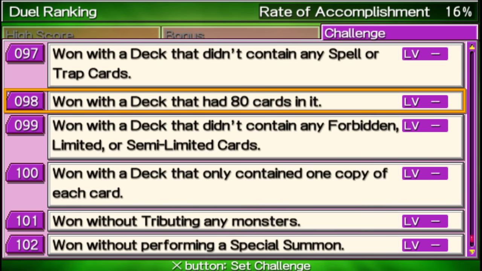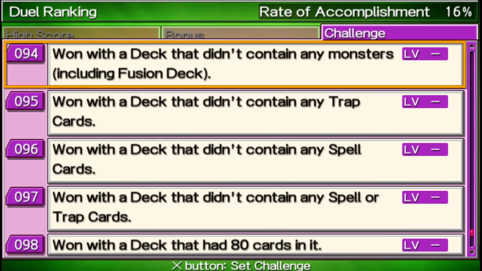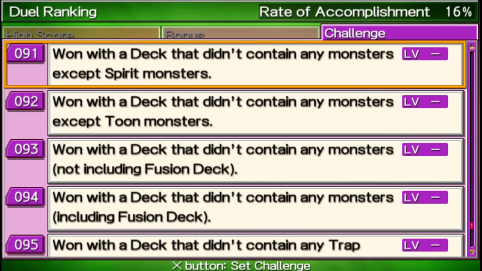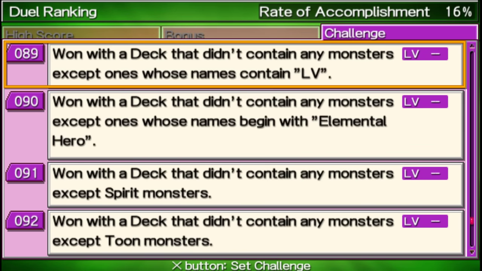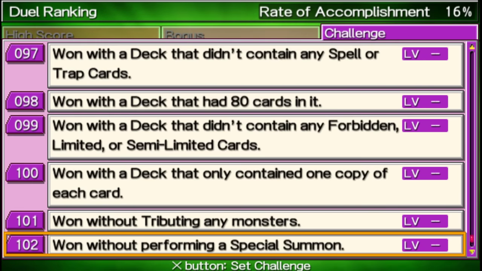There we go. One with a deck that had 80 cards in it. One with a deck that didn't contain spell or traps. Any trap cards. Didn't contain any monster, including fusion deck. One with a deck that didn't contain any monsters, not including fusion deck. One with a deck that didn't contain any monsters except toon monsters. Any monsters except spirit monsters. Any monsters except names that begin with Elemental Hero. Jeez, there's a lot of these. They go up to 99 or 100. One copy of each card, tributing monsters. I could probably pull this one off quickly. So let's just put this one on for now.